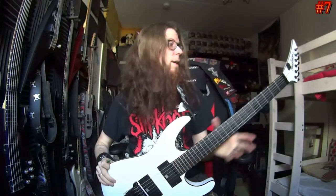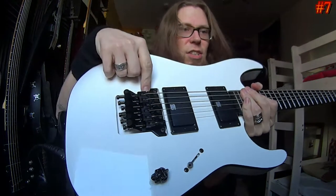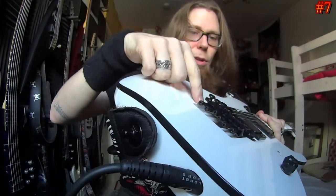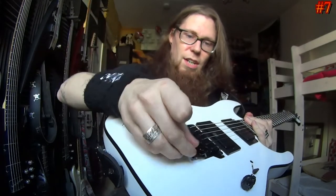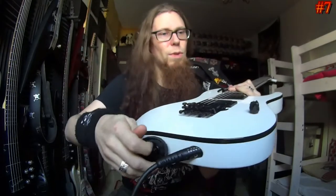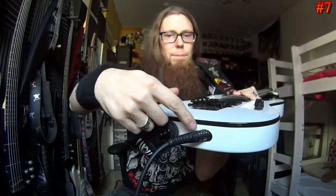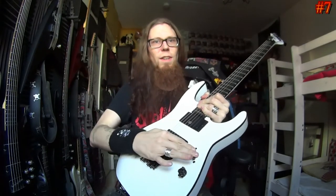Alright. So, what else? We got an ebony fretboard in here, and Mick Thomson's bridge. And this is just insane bridge. This is like Floyd Rose, but not Floyd Rose, just like some kind of hardtail, but not hardtail. We got this deep joint here to input, one volume, three-way switch toggle, blade, Tele style.